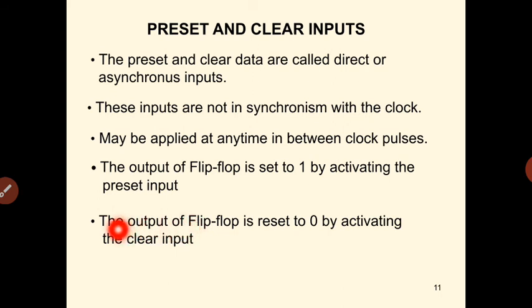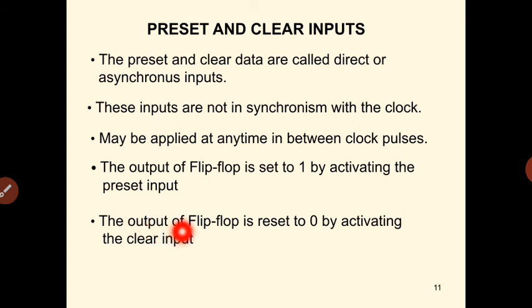On the other hand, the clear input is mainly used to reset the flip-flop. What do you mean by resetting the flip-flop? Making the output of the flip-flop equal to 0. Making the output of the flip-flop equal to 0 is called resetting the flip-flop, and that can be done by activating the clear input.